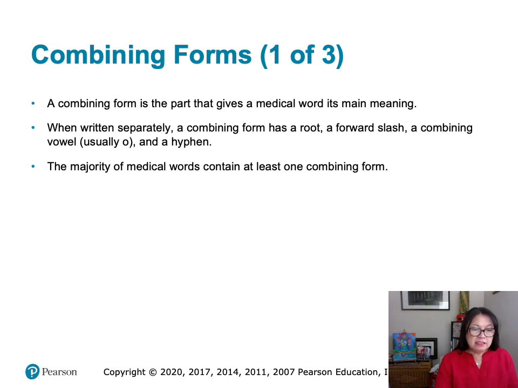Usually the combining vowel is an O, but it occasionally can be an A, E, I, or Y. The hyphen shows that the combining form is a word part, not a complete word. The majority of medical words contain a combining form. Some contain 2 combining forms, right after the other. For example, the word gastrointestinal contains the combining form gastro/o and the combining form intestine/o. Still, other medical words like blood, health, or heart do not contain a combining form or any word parts at all.